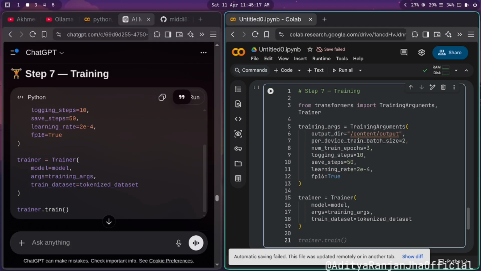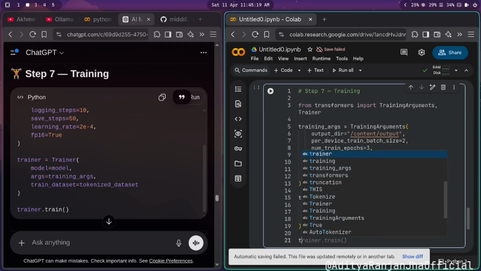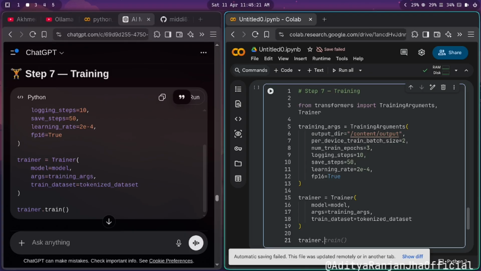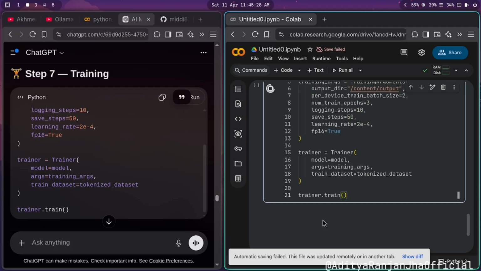Then we'll finally call trainer.train and it'll start. This is not how I hoped it would go. All right, no errors, I hope.